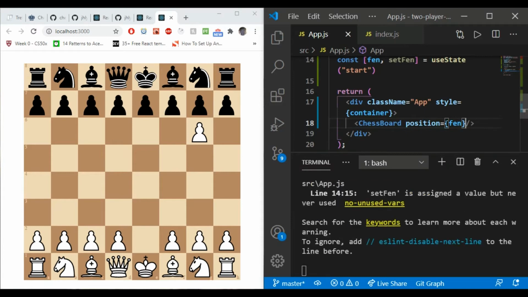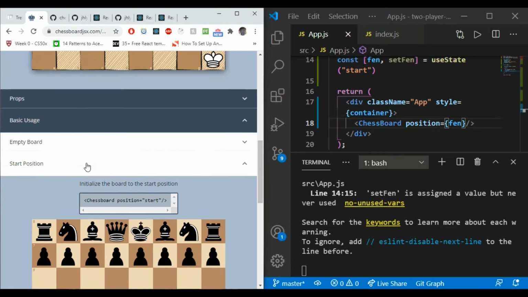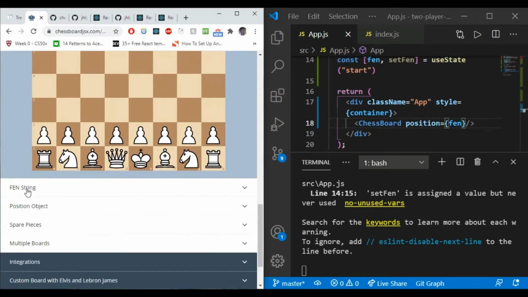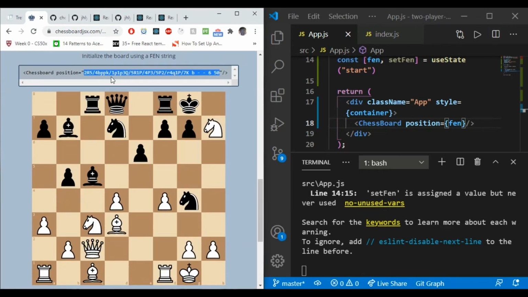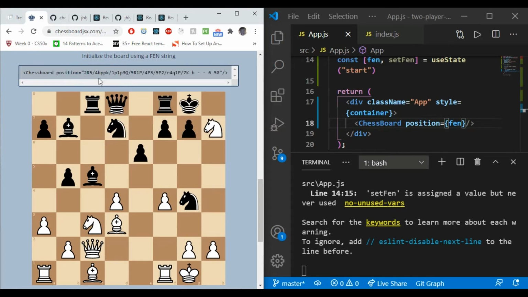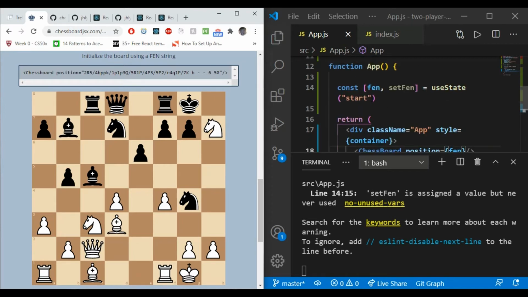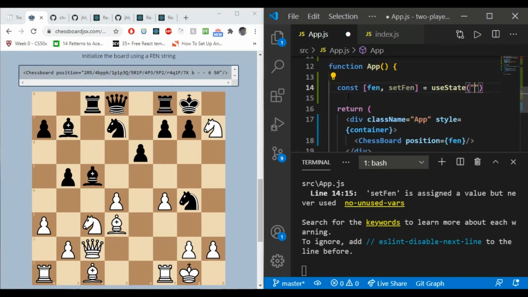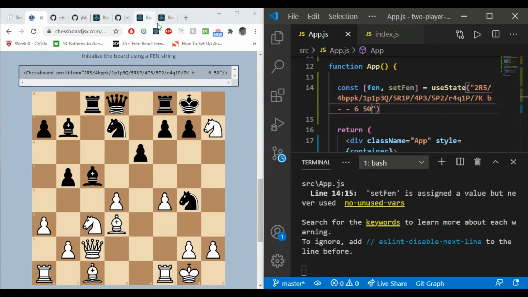Why do I keep talking about it? Well, remember, fen is a string, and I can just show you in the documentation right here. It says fen string. So essentially what you can do, and I already copied it right here so you guys can have a little sample of it, but you can see that you can provide a fen string, and you don't need to understand how to read it. Just know that it is a string that can be used to provide positions in a chessboard. So I can simply copy that right there, and I can set this right here, and you're going to soon see that we're going to have an instantly different position.